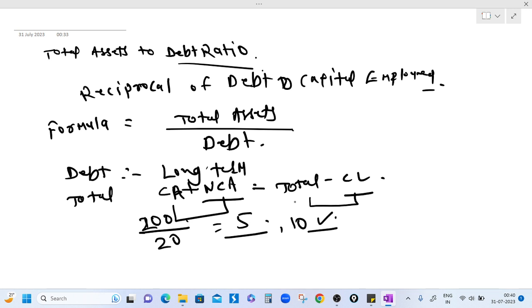But if the balance sheet total is 30 and the loan is 20, which means mostly the business is running from outside funds only. Okay, which means this business is not very safe. So from a safety perspective, lenders calculate this total asset to debt ratio, and they want to know the ratio of total assets and their debts. How much is the total asset, and how much is the debt. That is simply the relationship in this ratio. Hope you guys understand this thing. Thank you very much.